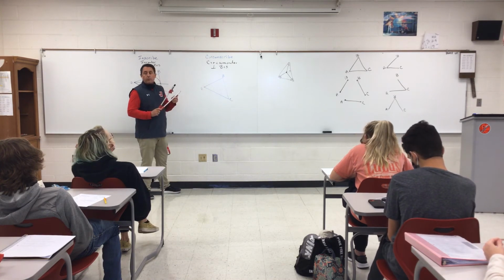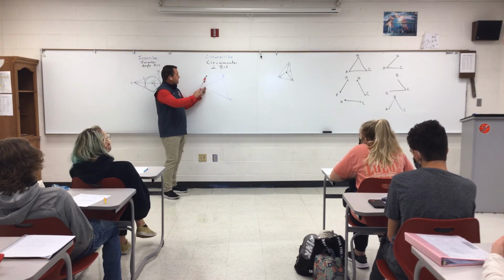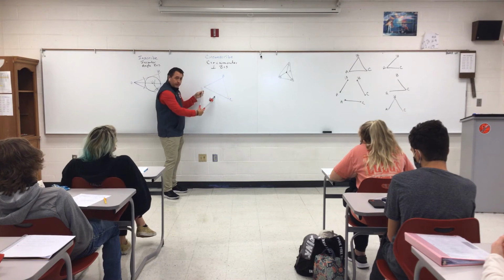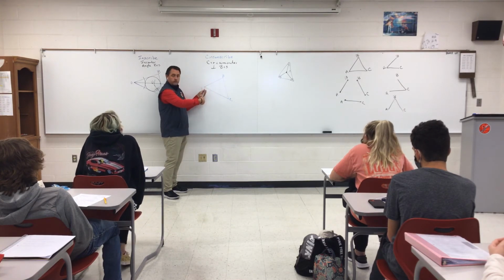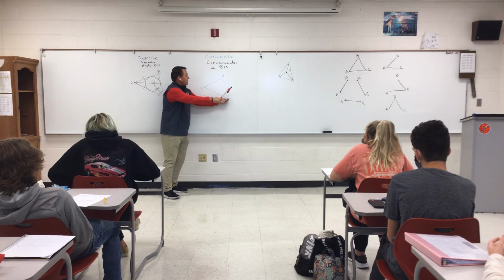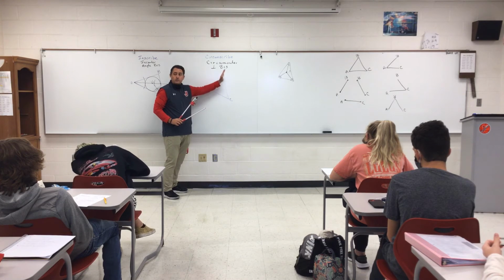So I'm going to make a bunch of arcs. I'm going to show you why first, then we're going to do it. If I wanted this to be the perpendicular bisector, the way we learned it first was I made an arc here, right? Then I made an arc there. It would cross at two places. That's where I draw it.